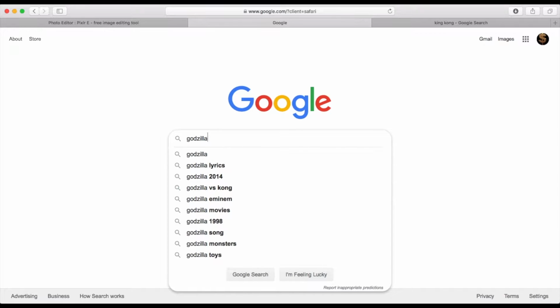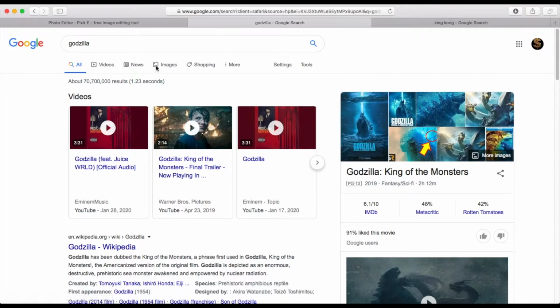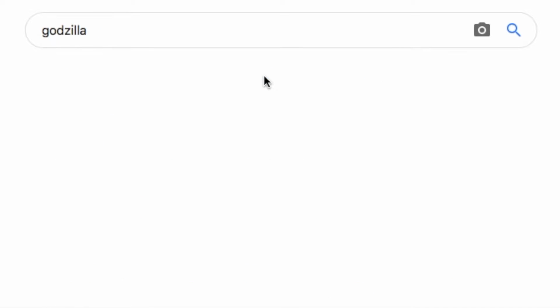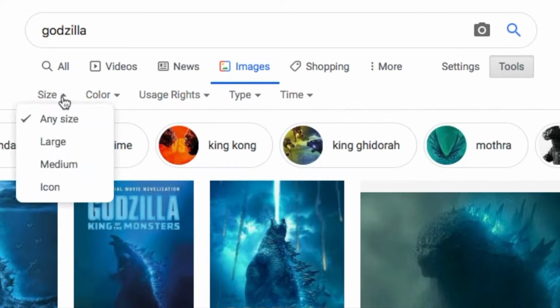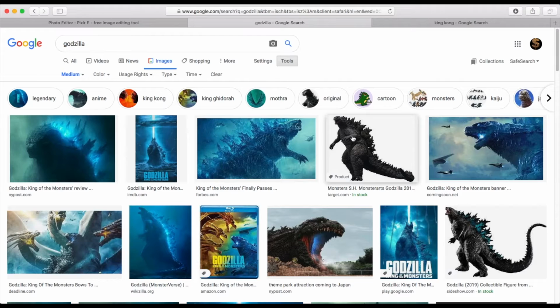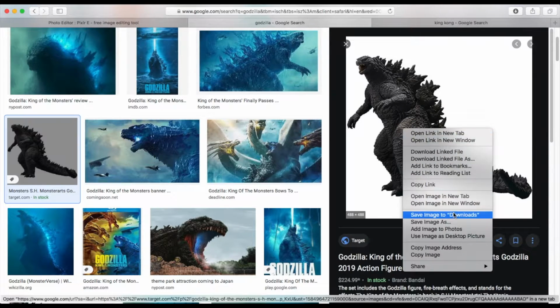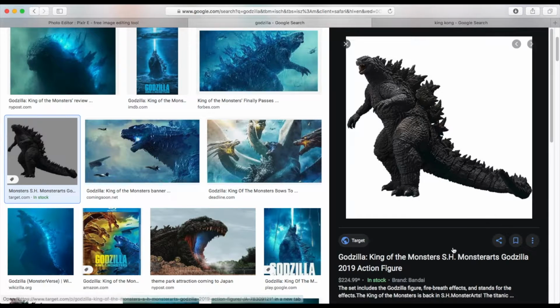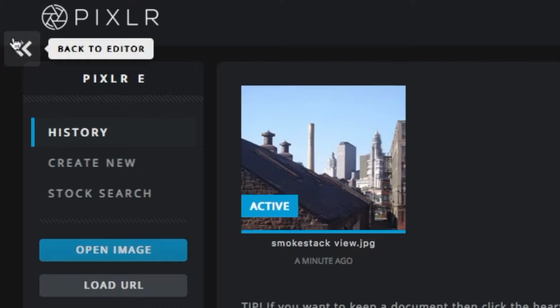Now we're going to Google some images to work with. I'm going to do Godzilla and King Kong, as I said. You can choose two monsters of your own if you wish. We're going to Images in Google, and then Tools, and choose Size Medium. We don't want the pictures to be large because the app won't be able to handle them. Select the photo that you want. The white background photos work great for this. Then right-click and choose Copy Image Address. Or, like I said, you could download these directly to your Google Drive before you start the project.